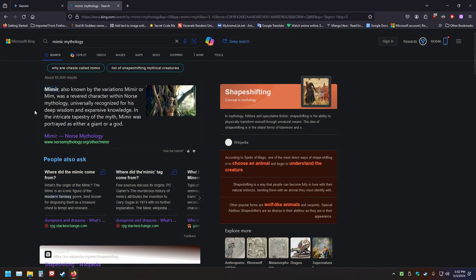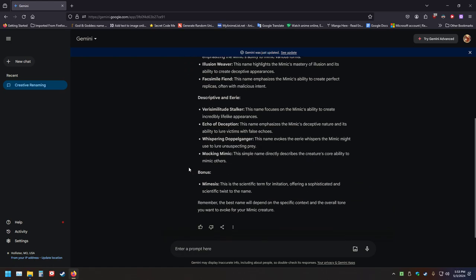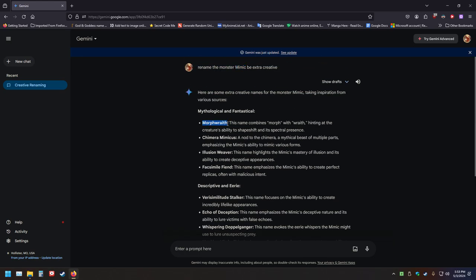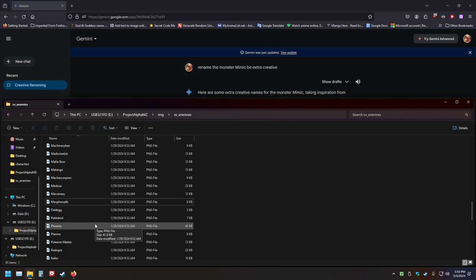Yeah, so that's weird. I put in mythology and it put up Mimir. I'm gonna take Morph Wraith, I think. Mimesis? Mocking Mimic. You know, I'm gonna take Morph Wraith, because it basically means the same thing, but it's a unique name for it now. Which is what I want. I want a unique name.